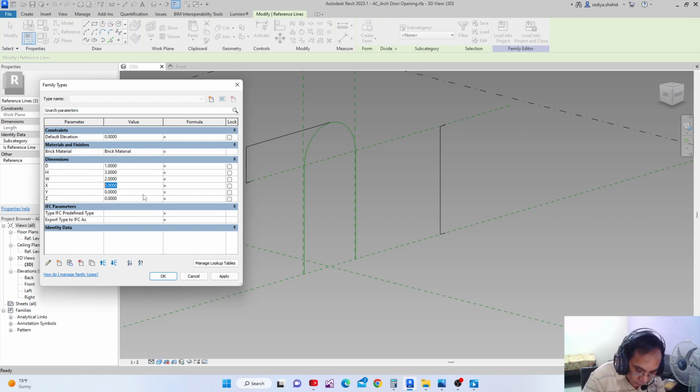So x is 0.2286, that is 9 inches in meters. And then y is 4.5 inches, that is 0.1143. And then z is 0.1, let's say 0.1.